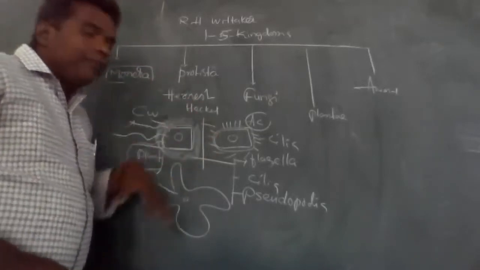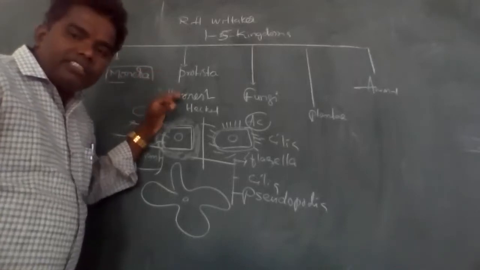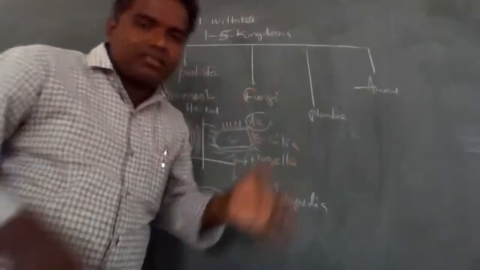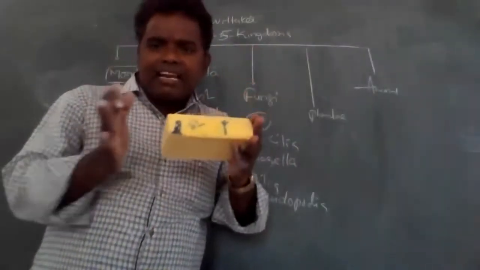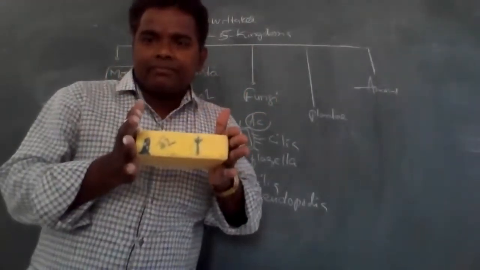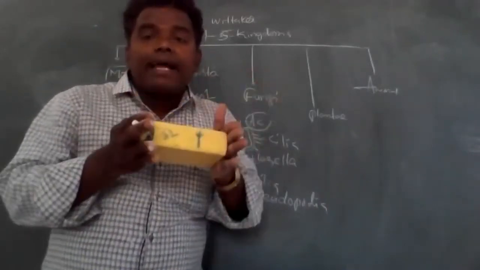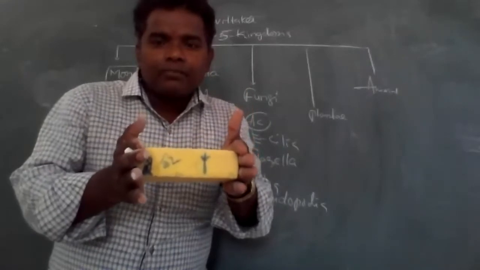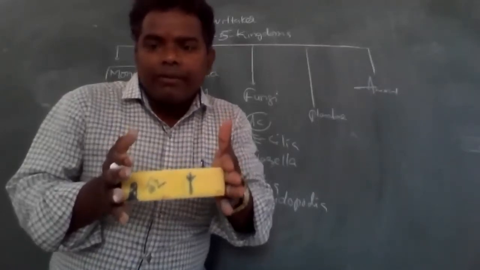So what is the main important thing about Protista? The kingdom was introduced as a link, because protists have both plant characters and animal characters. For example, this is plant, this is animal; between them, this cluster is called the Protista kingdom. So that is what connects animals and plants. Which kingdom? Come on, tell me. What is the name of the kingdom?